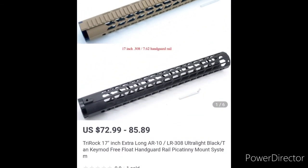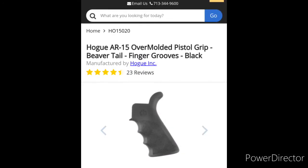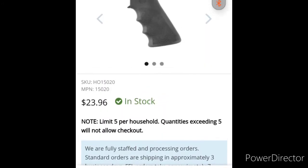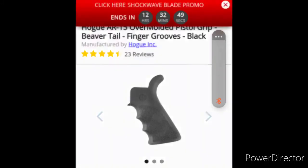We got a longer barrel cover, Picatinny rail. You can choose either or on what you have going on with those ones. I mean, nothing crazy. You got your grip. Once again, the grip that was in the picture at the beginning is a little bit different than the one I have here. I actually don't like the weighted ones. I think they get in the way more than they help. And if I put my sand sock in the back, it's doing all the job anyways.